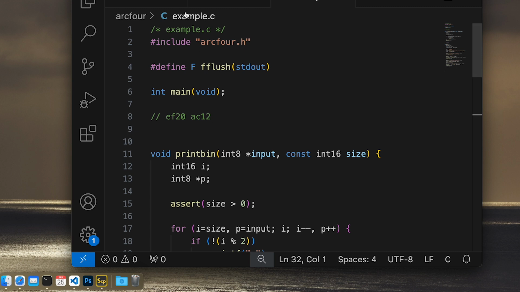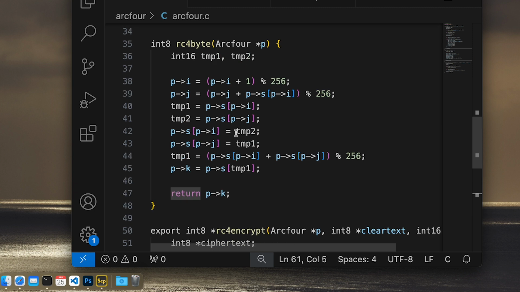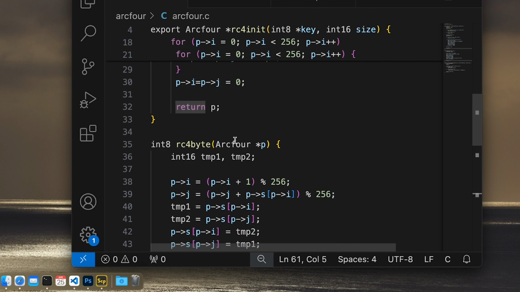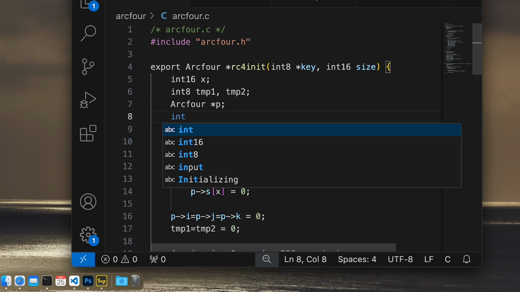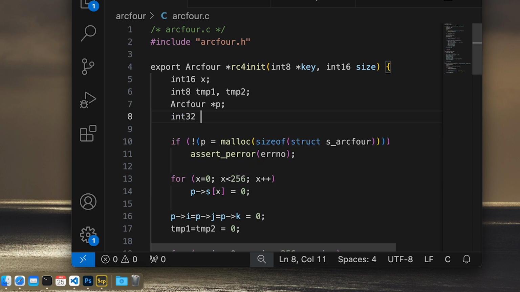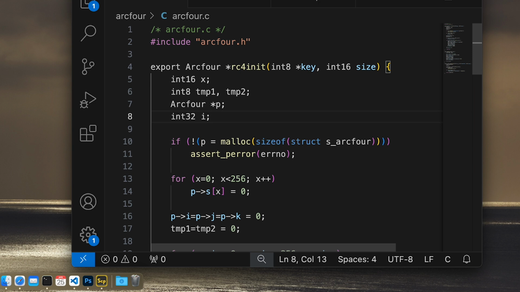So let's go into our initialization function. This one. And I want to create an int32, which I'm going to use for a for loop, basically.